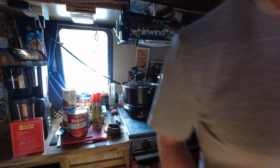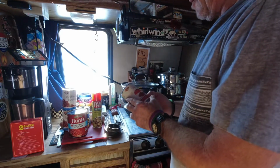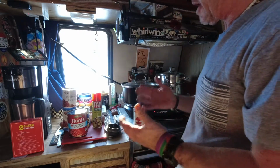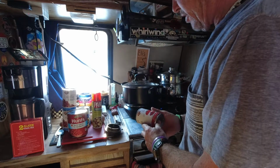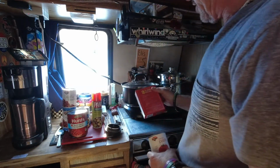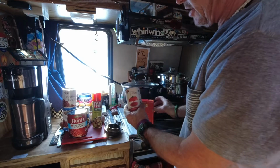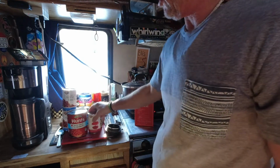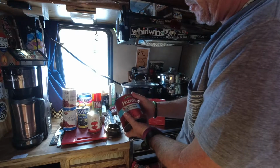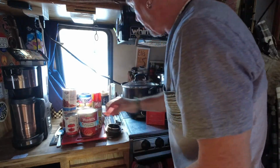Okay, I wonder if I got the right thing. All right, this is my life, man. I don't ever follow directions. I can remember when I was a kid, and I'd get maybe a model for a birthday or Christmas. I would never look at the directions, and it would come out looking nothing like what it was supposed to look like. Anyway, haven't learned anything, and I didn't follow the directions for this. And it appears that I was supposed to have gotten tomato sauce, not tomato paste. So here's my idea. I'm not gonna use the tomato paste. But I figure twice the amount of diced tomatoes or crushed tomatoes will be equal to this tomato saucy thing that I'm supposed to have. I've got a plan in mind here.